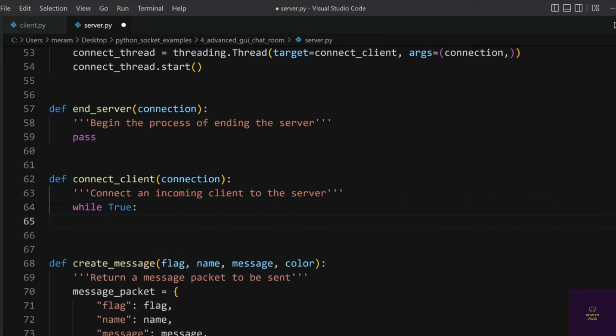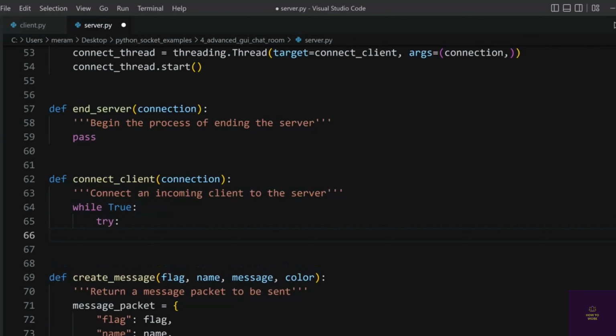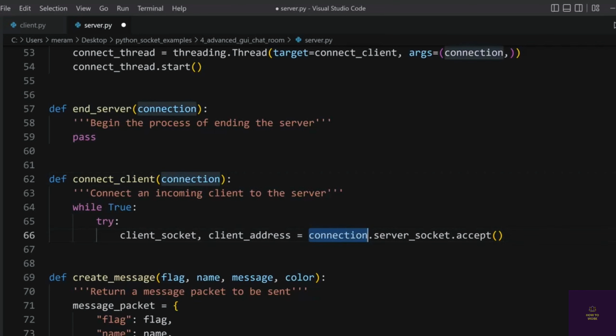always run this thread, and I'll use some try and except blocks to handle any kind of error messages that are coming in. So the first thing that we're going to do, we'll say try, and we'll try to create a client's connection here. So we'll accept an incoming connection. I'll say client socket, I'll get the socket that's trying to connect, and client address, I'll get the IP address that is trying to connect, and we'll say connection.server socket.accept. That's how we're going to reference it. The socket is stored in my connection object, so connection, there's the server socket, and we'll call its accept method.